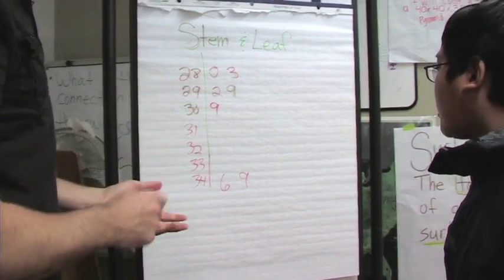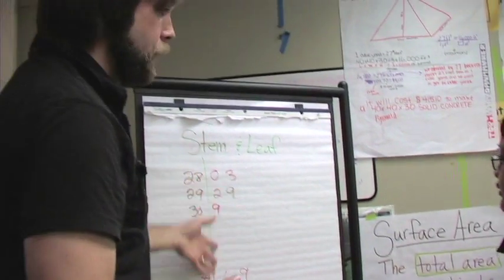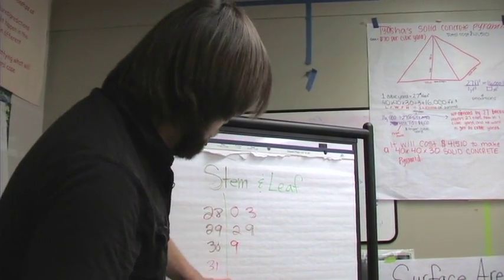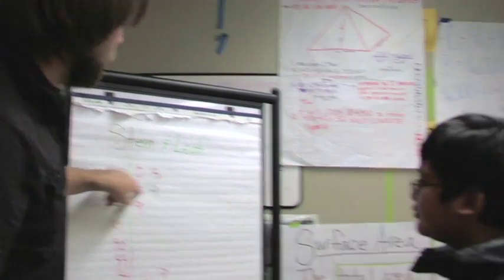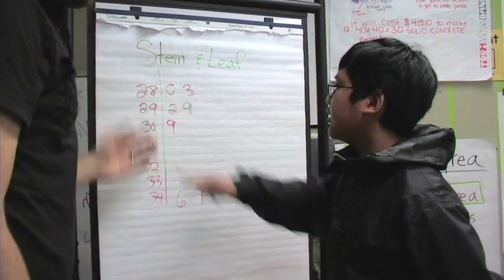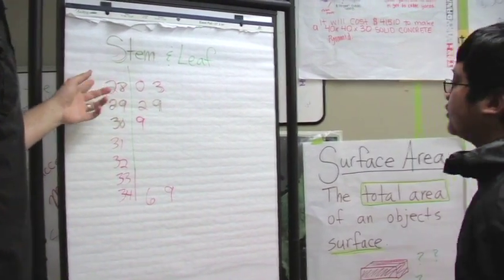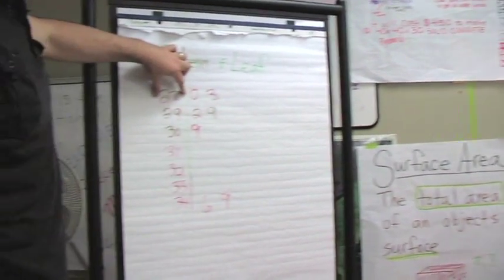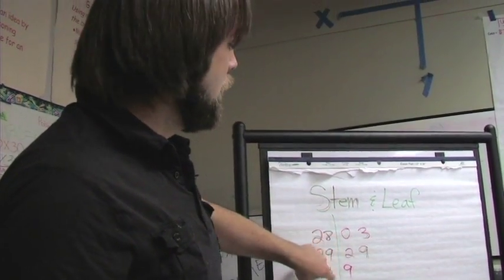So it actually limits the number of digits you have to write. It kind of cuts down on it eventually. You'll spend more time here, but then you'll just have to write one single digit for each one in there. It's like the ones digits, and you see like hundreds and nine. That's right. Yeah. Or we can look at it as 28 tens, 29 tens, 30 tens, and nine ones.